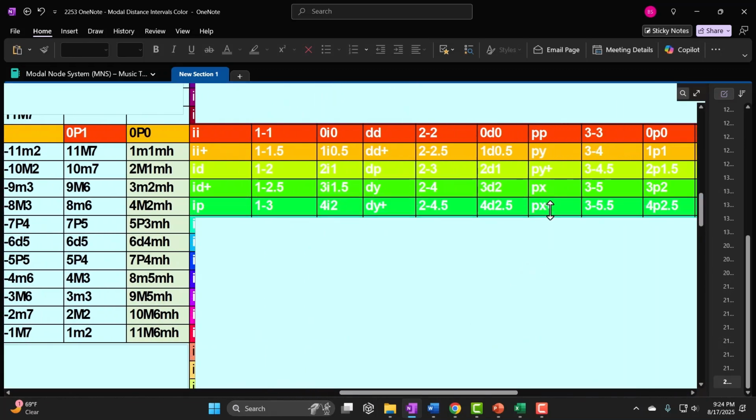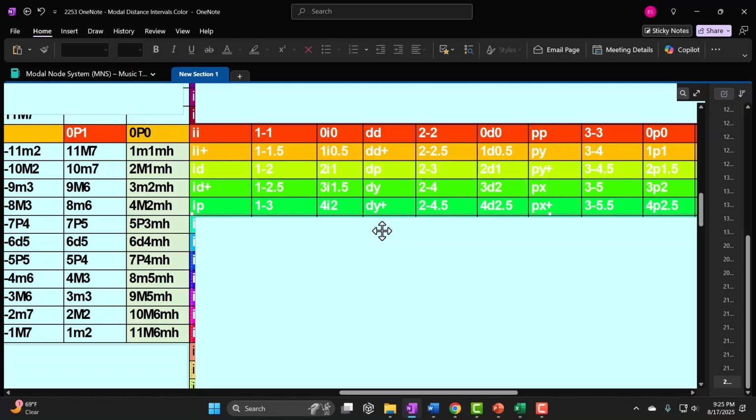If we go 4 notes up, that would be a major third distance. We call that mint from the color. It looks very similar to the color before, but it's slightly different if you train your eyes to see the difference there. We have an IP modal range. So that would be the Ionian to the Phrygian, a 1/3 modal range, meaning if you go 4 modal half steps up from the Ionian, it would be the second modal half step from there, which would be the third scale degree or a major third.